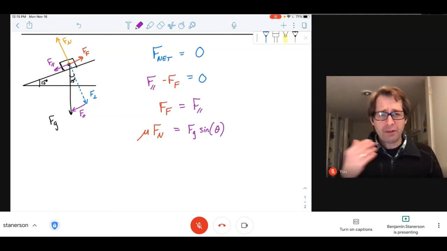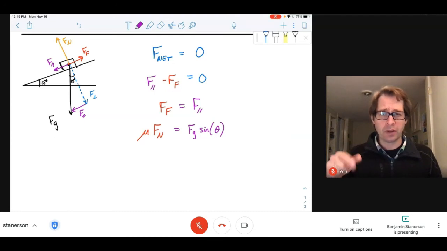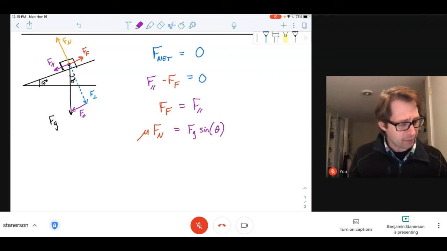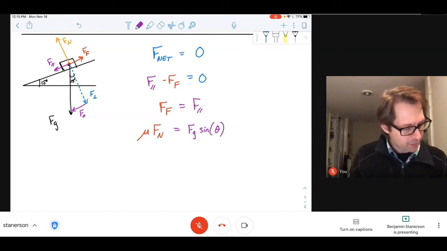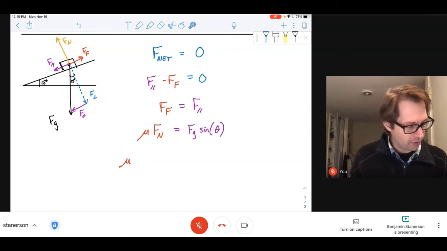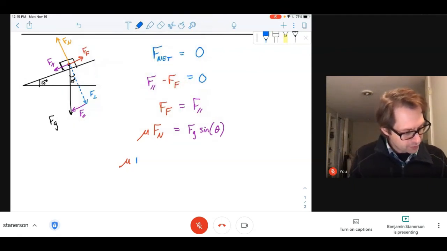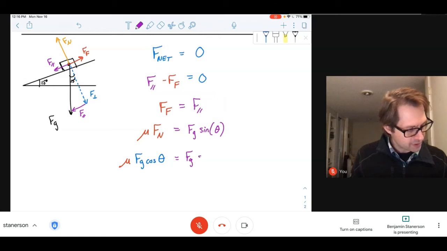All right, I now know a little bit more about the equations, but I still don't see where things might cancel out. So I'm going to go one step farther and define what the normal force is. Now remember, in our free body diagram, the normal force is actually equal to the perpendicular force. So I'm going to substitute that in. I'm going to keep my mu here, and instead of writing Fn, I'm going to substitute in what I know to be the perpendicular force. That ends up being the force of gravity times the cosine of theta. That all is still equal to the force of gravity times the sine of theta.